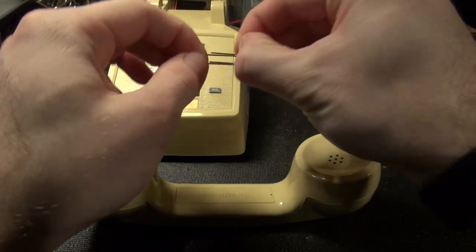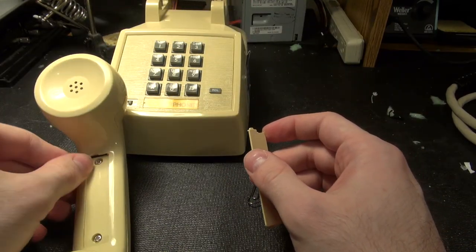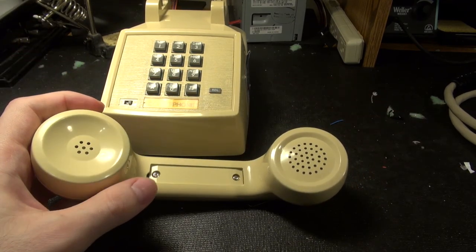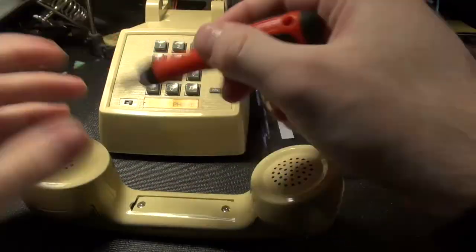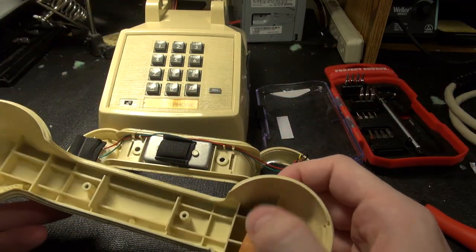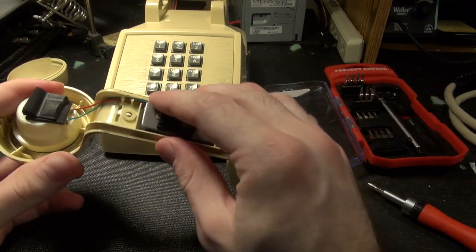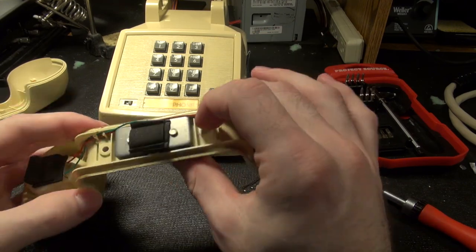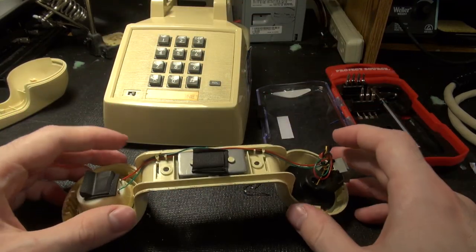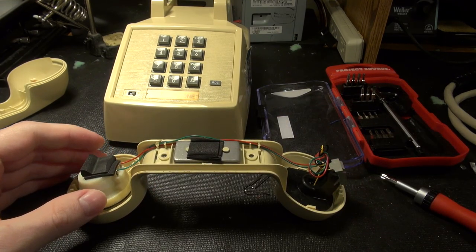Paper clips are a weird thing I recommend you still have around. Well, I just shot pieces of plastic everywhere, so that's a great view on the nameplate there — and that's where you find the actual screws to open it. Break some more plastic. A little bit of paper retention there, more broken plastic. I guess it could just be to add weight to it, so this handset doesn't weigh nothing.